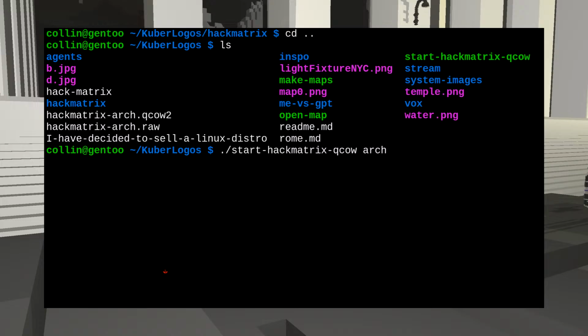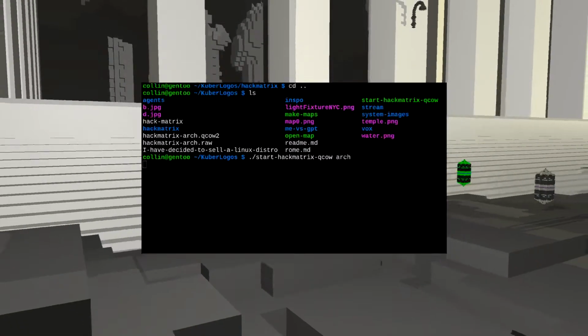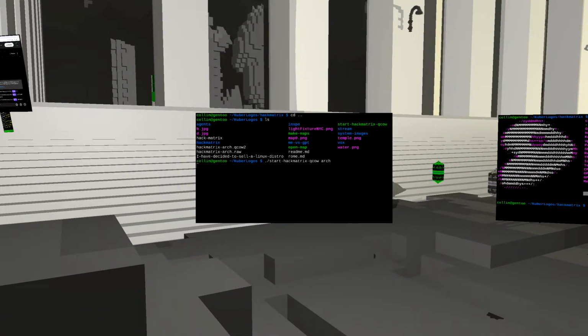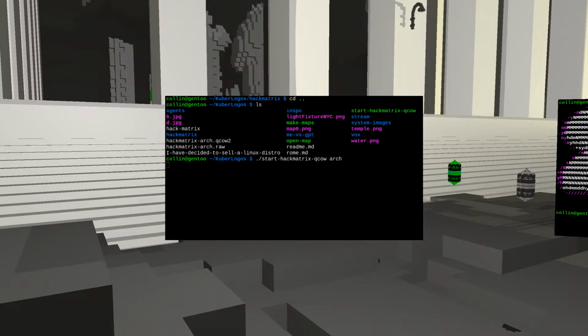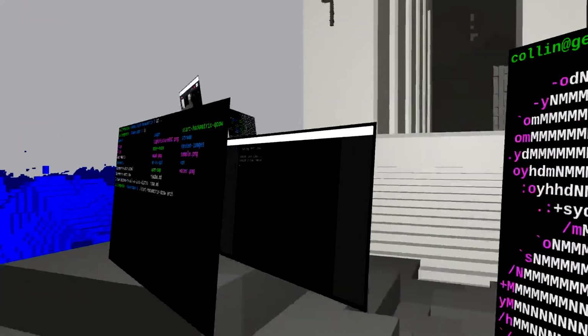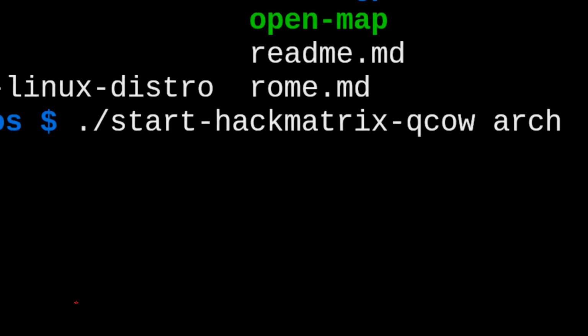This one I'll have some time to back up, I think. Maybe not, maybe it spawned immediately. It did. Okay, I think I can just close it here.